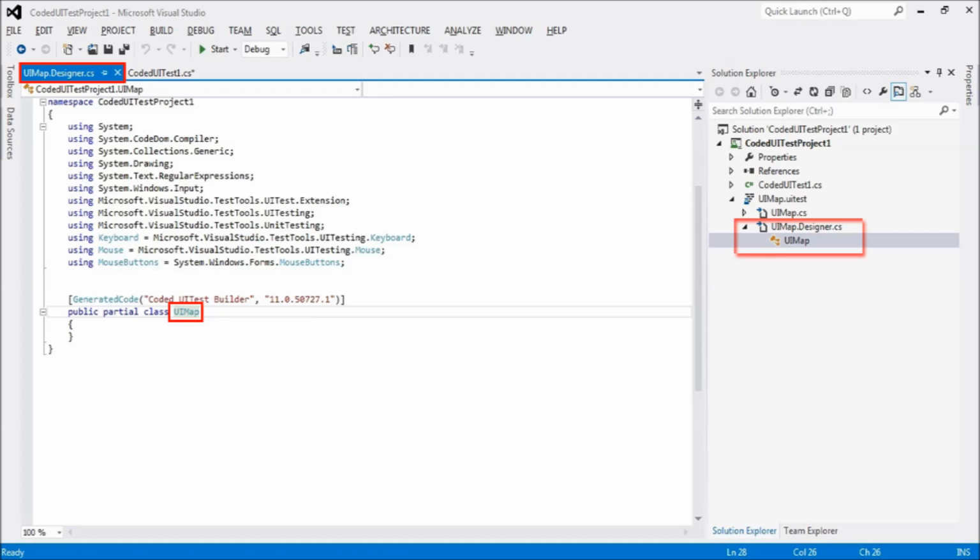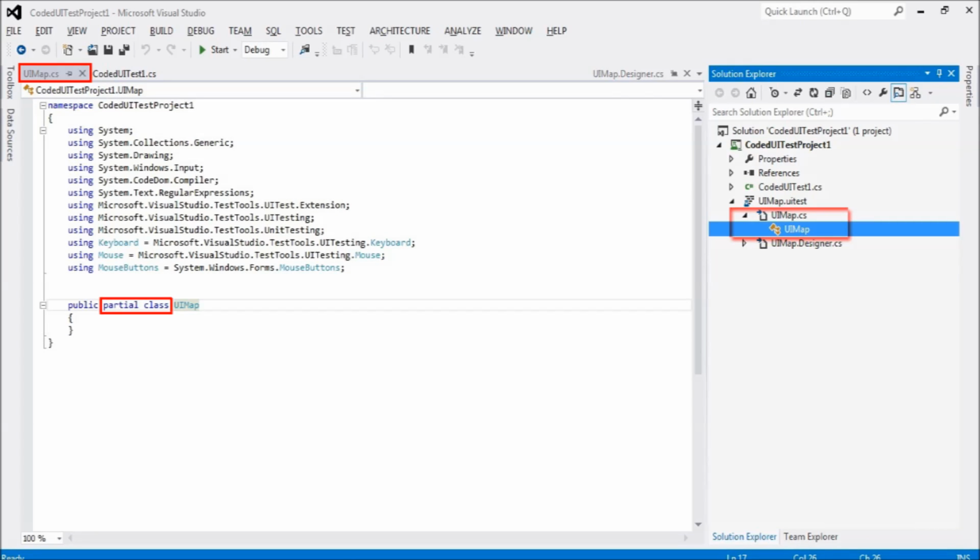In UIMap.Designer.cs, the Coded UI Test Builder automatically creates the code in this file when a test is created. The file contains a UIMap class which has the attribute GeneratedCode associated with it. The UIMap class contains the definition of all the methods that were identified during recording. Do not modify this file directly. If you do this, the changes to the file will be overwritten.